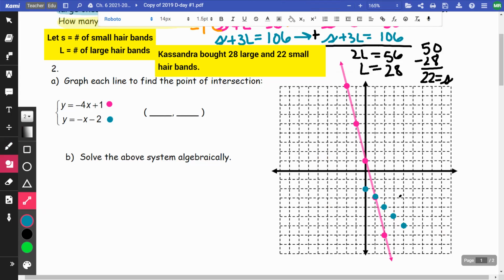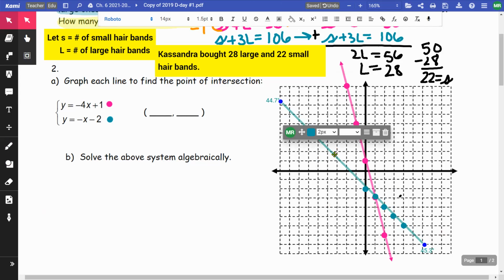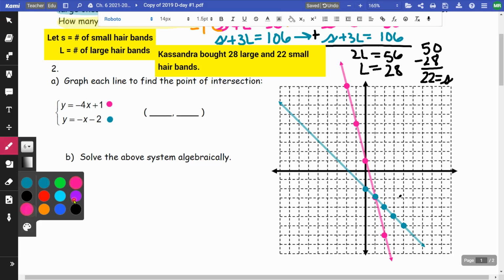So I am going to connect it with a line. And let me just move that line I was off. There's my line. And my answer to this system is the point that these cross at. And so these cross right here. And the coordinates of that point is 1, -3. That's their point of intersection.